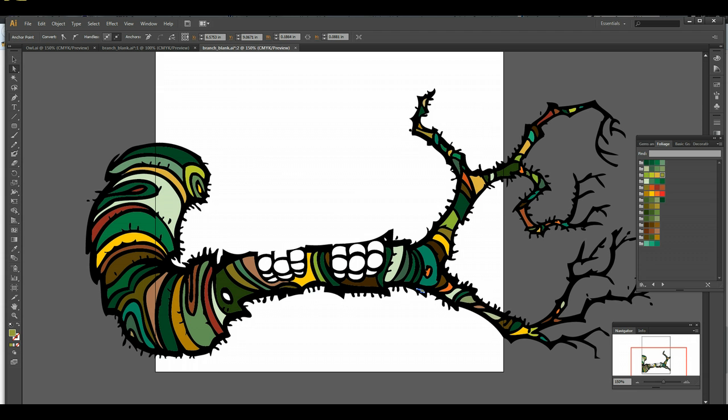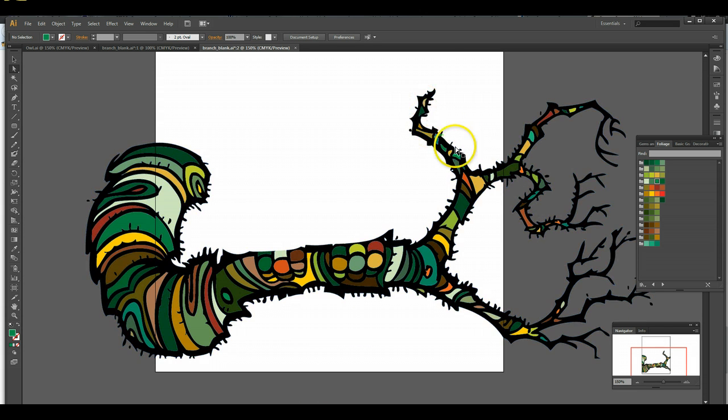Okay, so I've almost finished coloring my branch. I wanted to point out that I realized that it looks like claws for an owl. And we've cut the owl out, so we're just going to pretend like this is part of the branch, since our owl that we drew already has feet. So I just want you to color the owl's feet like it's part of the branch. So we're just going to pretend like they're not feet. Okay, so now I think I have my entire branch colored.